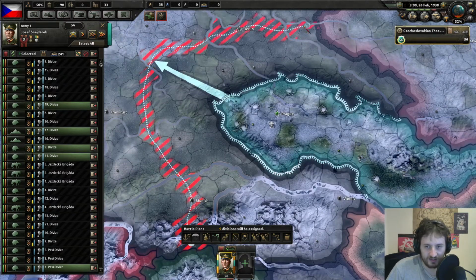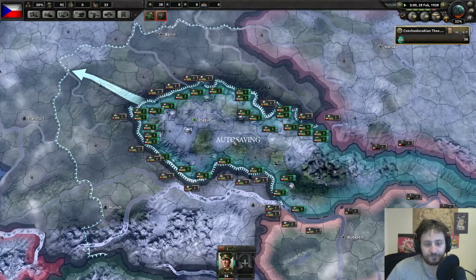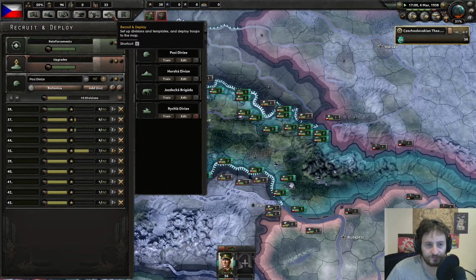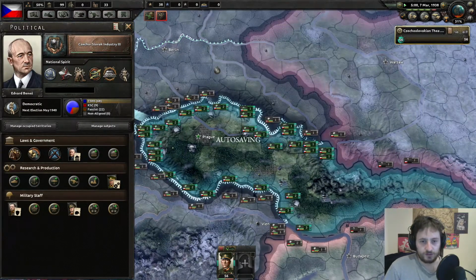Let's just set this line up and see what happens. Oh man, that's not going to be fun. Yeah, we need the pop. We need the population. Oh, here it comes, though.